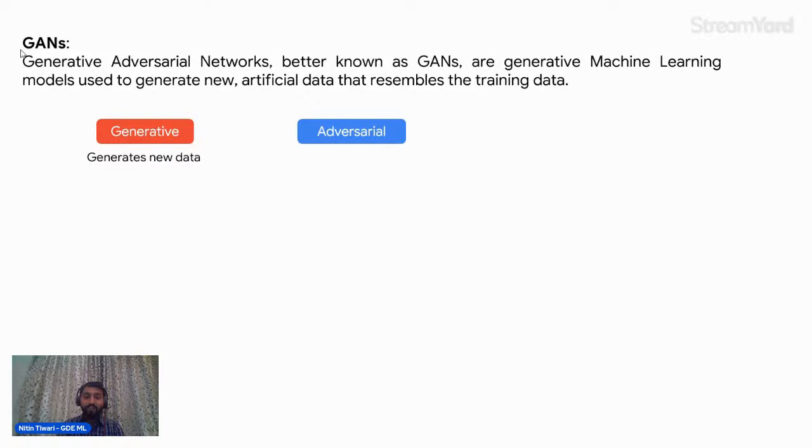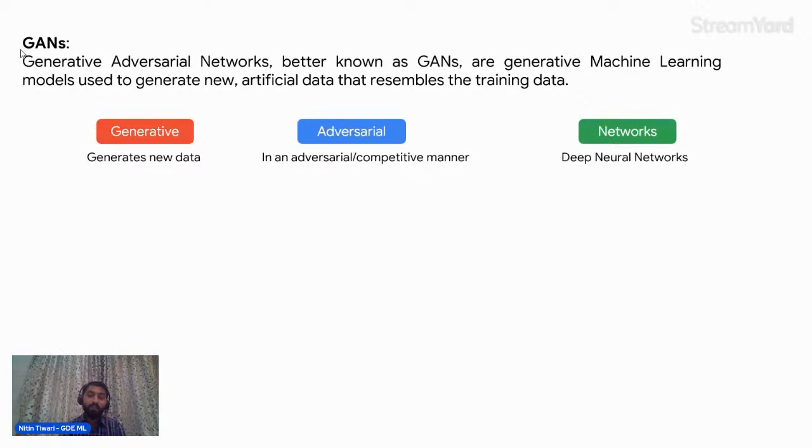Unlike the old models that we used to train, where we trained only one single model, in GANs we are training multiple models simultaneously. There is a kind of competition happening between these two models. Competition is just another word for adversarial. Because some kind of competition is happening between these two models, we call it adversarial. And of course we are training a deep neural network, and hence the whole term is referred to as GANs, generative adversarial networks.